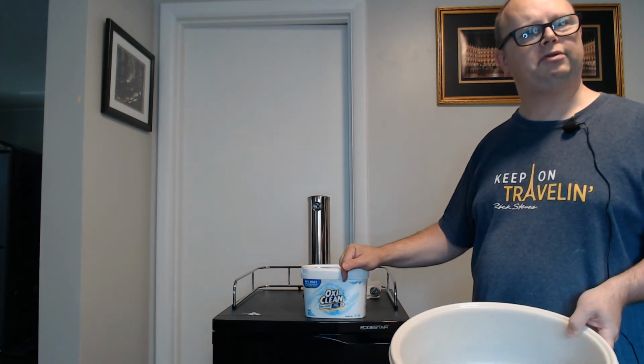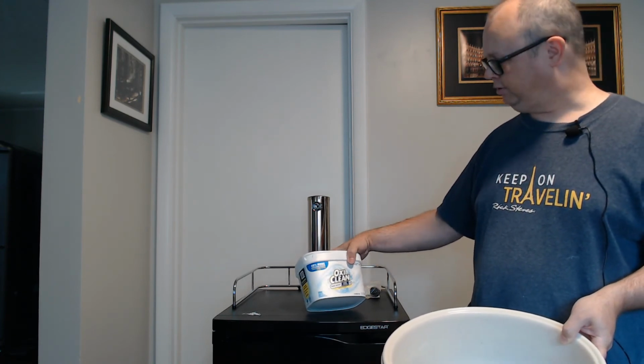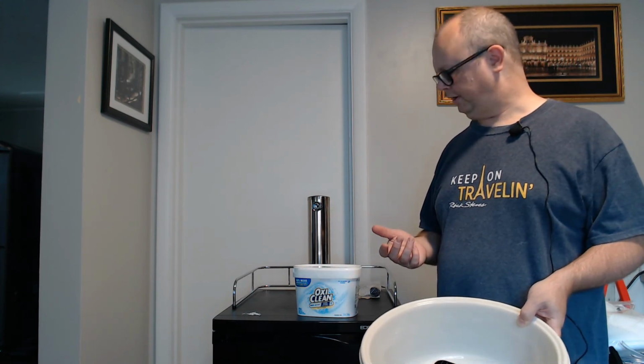You're looking for the one that says OxiClean Free and Clear. This is the only one that was on the shelf at all, which is why I bought it, and it looks exactly like the one I'm used to getting. So I'm a little disappointed. But generally you want the Free and Clear because it's going to be free of any dye and any scent, so there won't be any scents in it that are going to potentially add a flavor to your beer that you don't want.